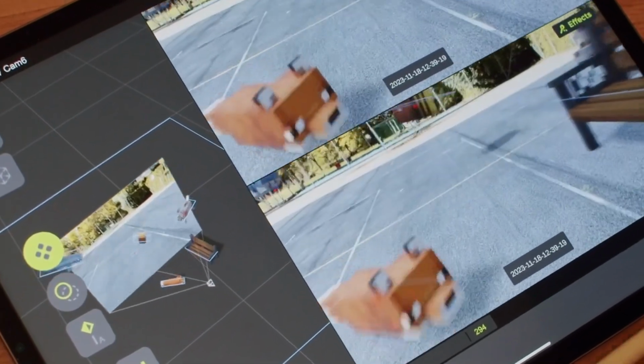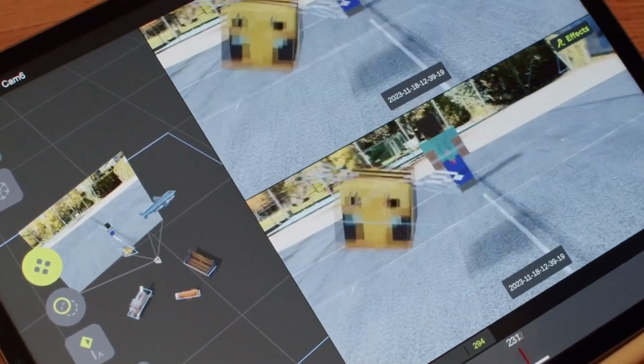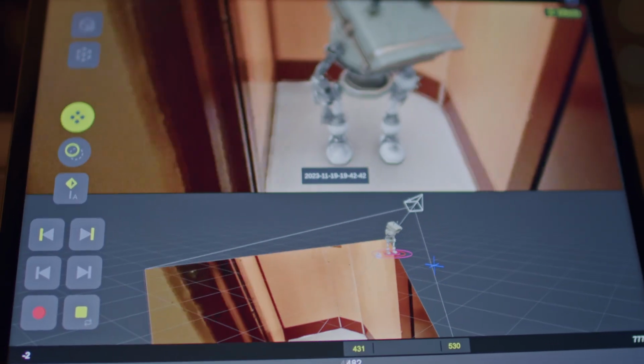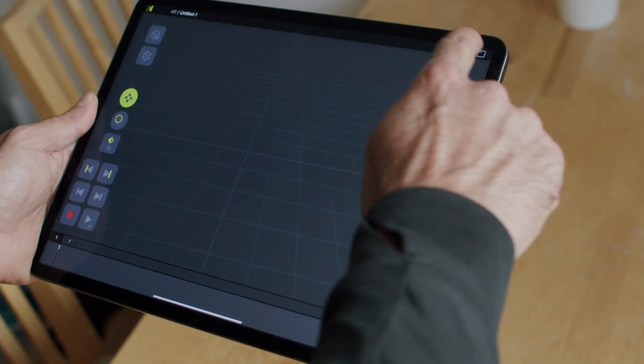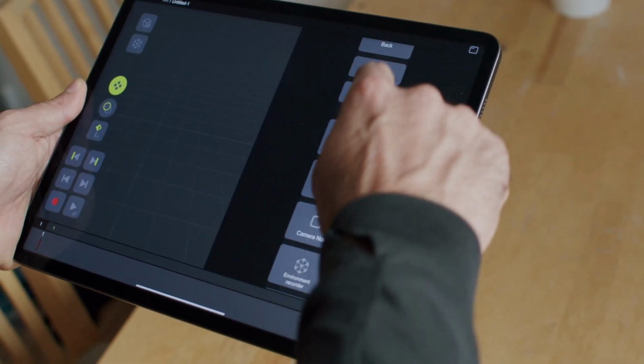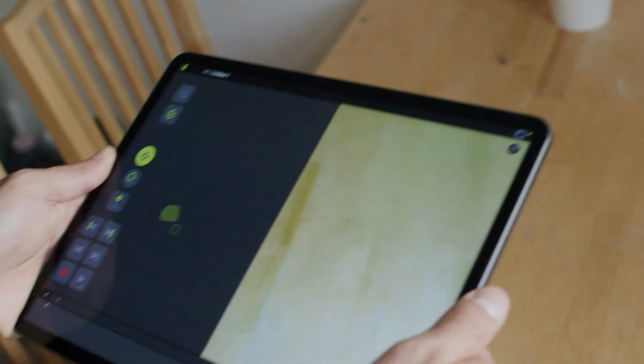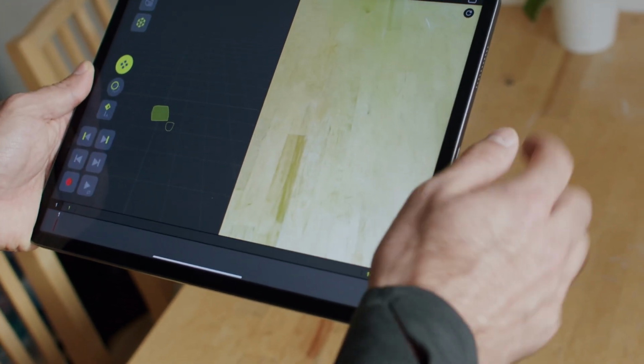Hey everyone, let's explore Naomi's exciting new feature that allows you to capture augmented reality with camera tracking. To get started, open Naomi and navigate to the top right corner to access the environment recording option. Move around a bit to establish tracking. Once you see the green area, you've established good tracking.